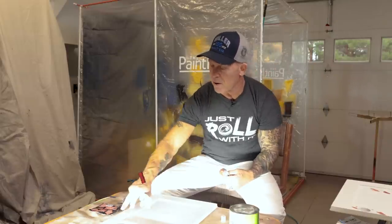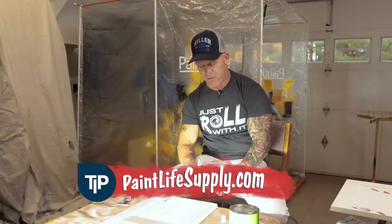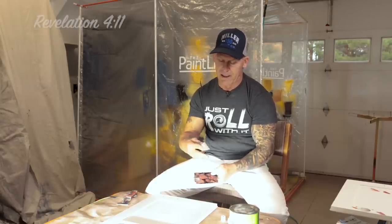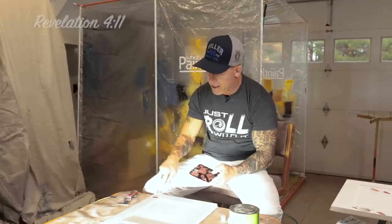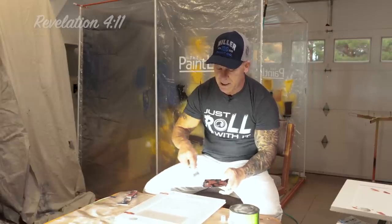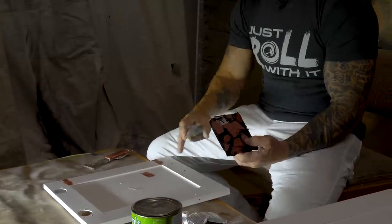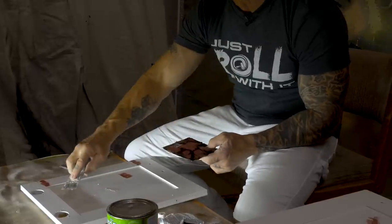For small nicks, dings, holes, seams — we're going to use Bondo glazing putty. I'm going to put a dab of Bondo glazing putty on a piece of cardboard. You could use a stir stick or a piece of wood, but I like this cardboard because it's coated on one side — it doesn't cause the Bondo to dry out so fast. Now I'm going to begin filling my holes, cracks, and seams with Bondo glazing putty and let that dry. It's probably going to take about 30 minutes for both of these to dry.